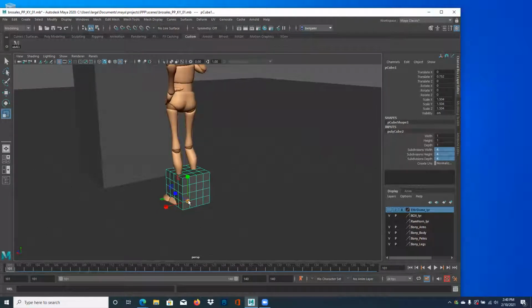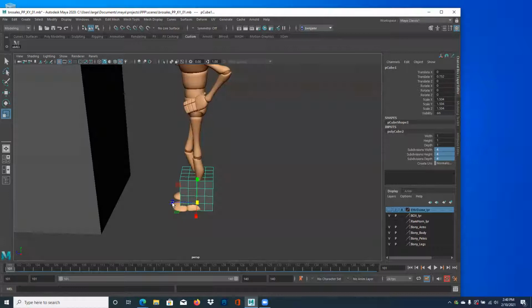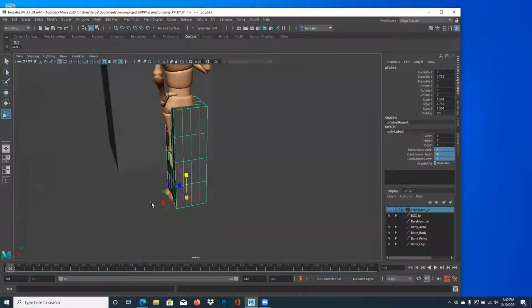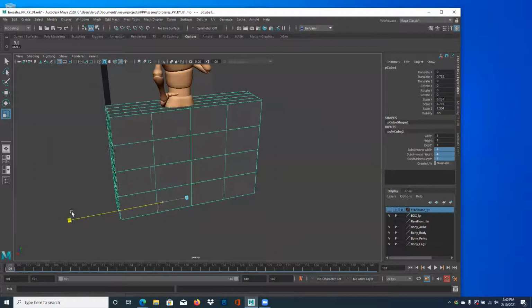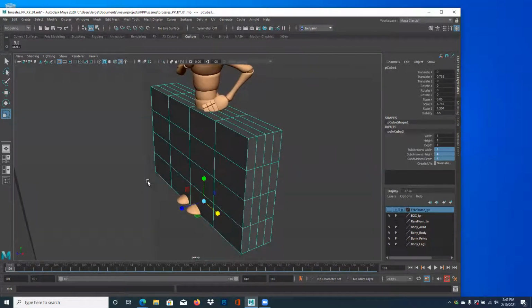So let's make this a window. So I want to keep the, let's say the Z, I'm going to keep that as 1.5, but the other ones I'm going to scale them up. So I'm going to scale up my Y to make like the window is maybe at his hip height, and then I'm going to scale the X so it's wide enough to be a window. So there's my thickness.